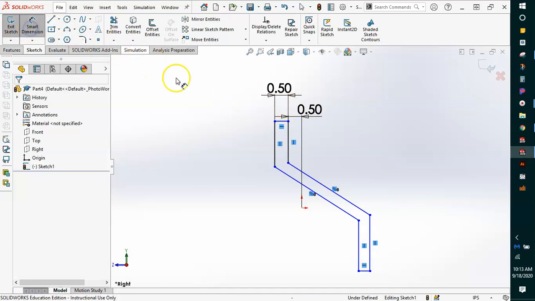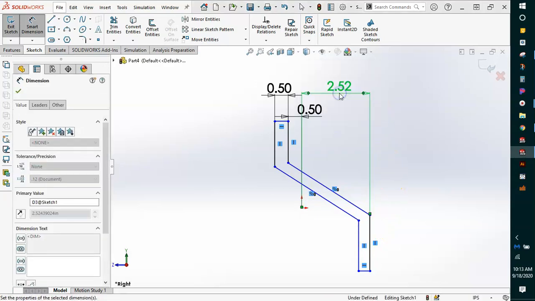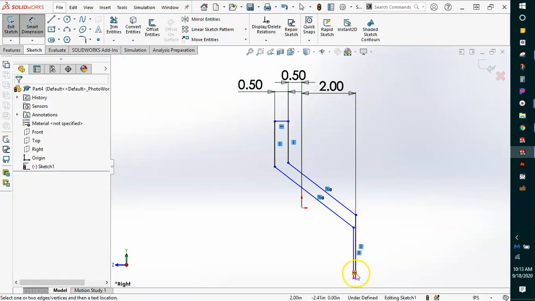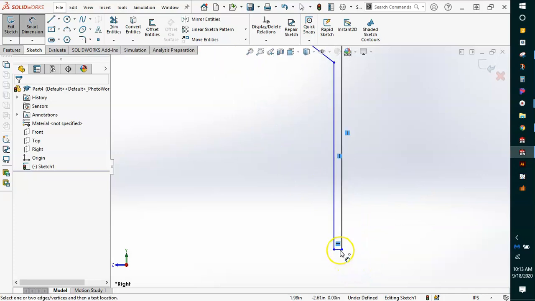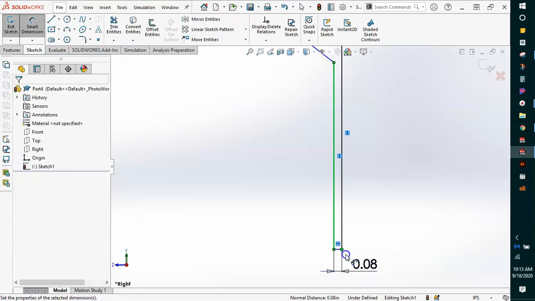Now, my other measurements that I see, it says from my origin all the way to the outside vertical line. Make sure you do the outside, not the inside. Outside vertical line, it has a measurement of 2. So far we did those 3 measurements right across the top: 0.5, 0.5, and 2. Now down here, the thickness of this piece is also 0.5.